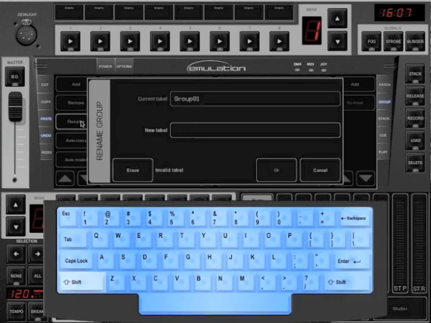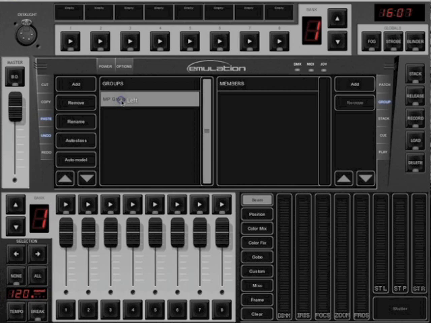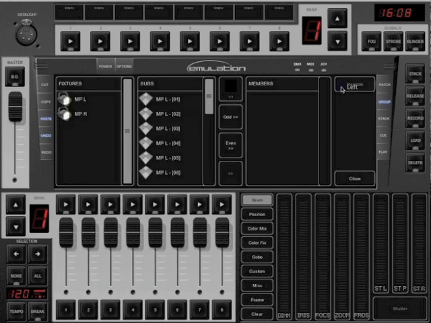We're going to rename our group because, again, if you have more fixtures than just two, you may want to set up groups for each set of fixtures, and you're going to want to title those properly. Again, organization makes your life a lot easier. Hitting add, that's going to bring you to the menu inside your group, which tells the group which sections of the light you want to have control over. So here we have the fixtures, which is the fixture as a whole. For my fixtures in particular, this is not particularly useful because it doesn't really give you control over the sections of the light. It simply allows you to select the fixture window section of the lights, and when you're programming your cues, it really has no effect on the actual lights for my fixtures.